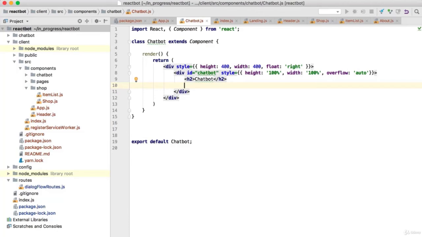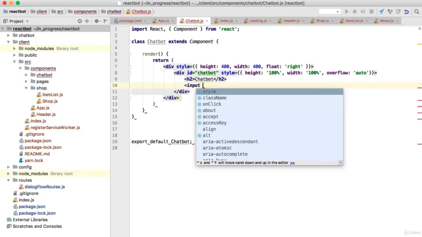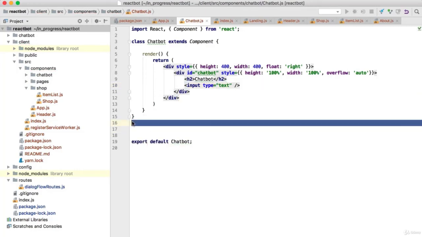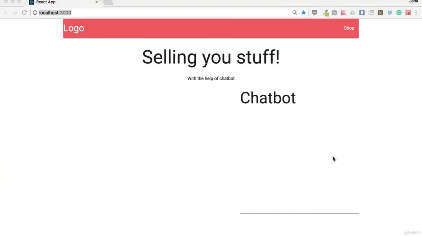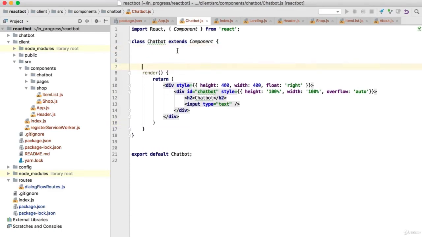Great, now we are on the way to create a chatbot. What we're missing right now is the input from the user. The user needs to communicate to the bot. That's why under all messages we will add an input. Type is text. And woohoo, now open the page. If your server is not running, you need to go first to terminal, to project folder, and write npm start. And this is the start of our chatbot interface. We're not halfway there yet, but it's a start.